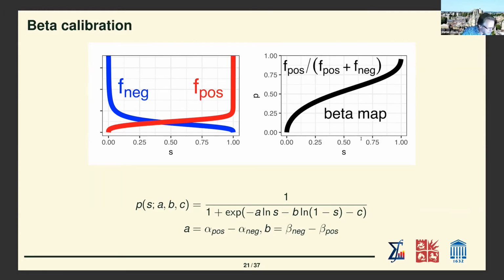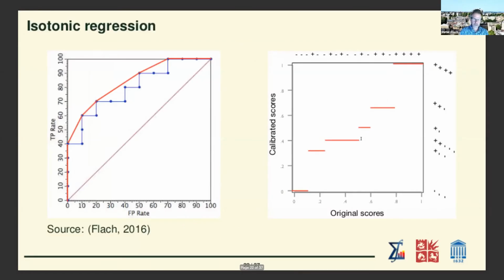And finally, isotonic regression is essentially the ROC convex hull method. I would be remiss if in my talk I didn't somewhere mention ROC curves, and here they are. So we have a simple example here. In blue, we have a stepwise ROC curve on the left. In red, we have its convex hull, and the convex hull, if you trace it from the bottom left, you will see it has 1, 2, 3, 4, 5, 6 segments. And those 6 segments are going to be used to perform binning on the scores.